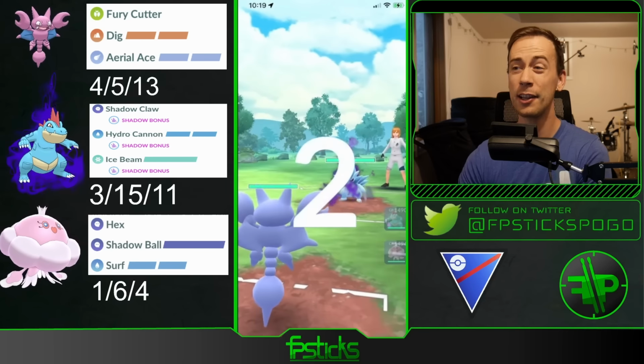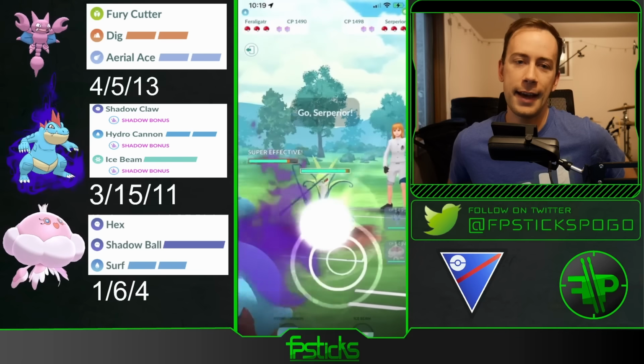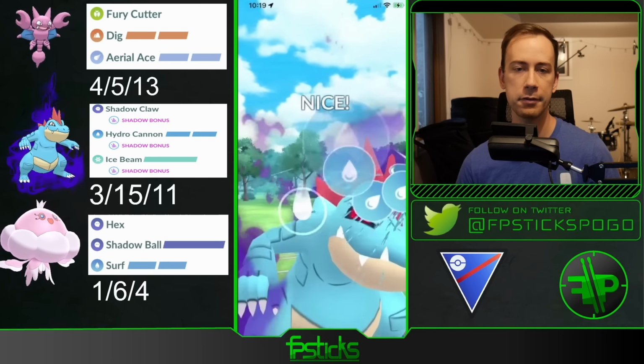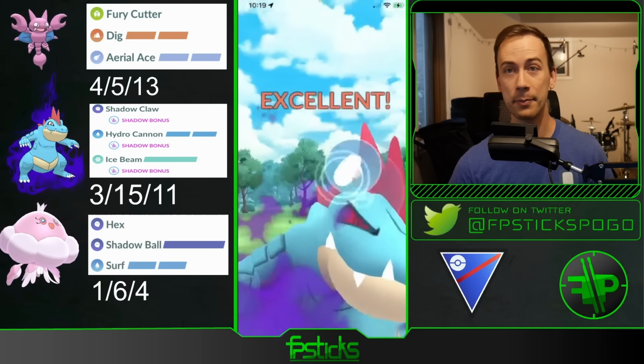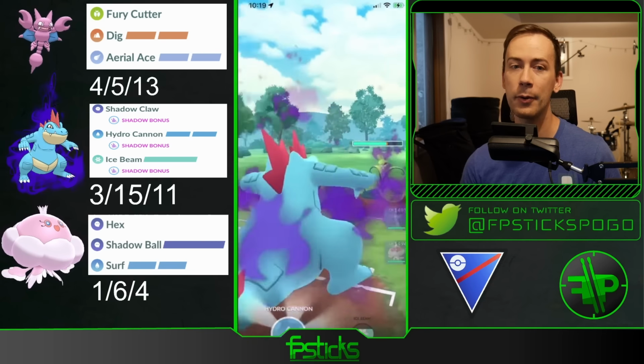Gligar into an Alolan Sandslash. Are they running Powder Snow or Shadow Claw? They actually were running Shadow Claw, so I wouldn't have been hit for super effective fast move damage there. But Gligar being double weak to ice, you definitely need to pivot out. Plus I have 2 water types in the back anyways.